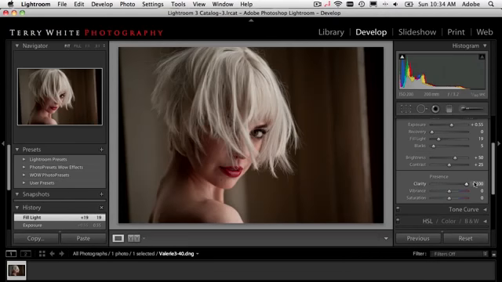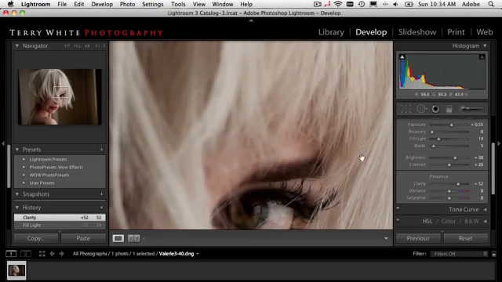So that's too sharp or too much clarity. I can start to see it in the bangs here, so I'll zoom in on it so you can see it a little bit better. That's less, that's more, that's almost too much. So even though it doesn't look like it's doing a lot, it really is doing a lot if you zoom in on it and take a look. So I would go right about there. And we zoom back out.